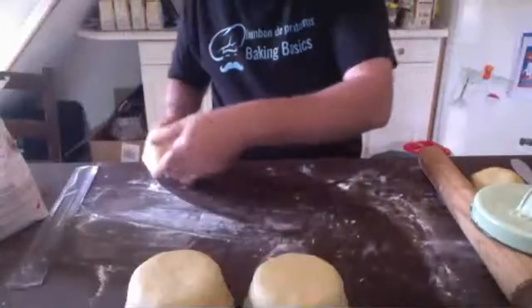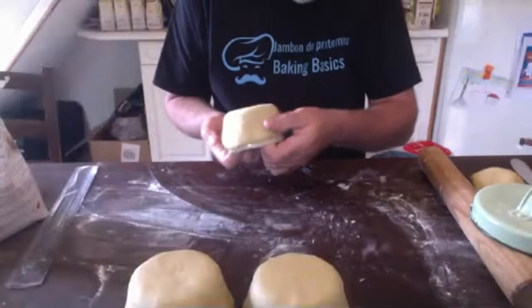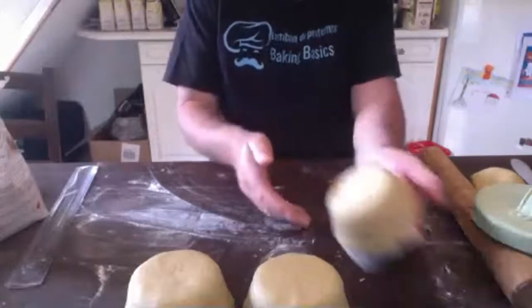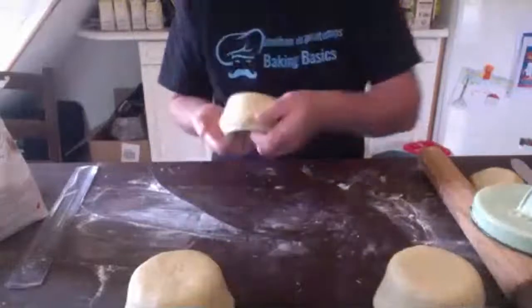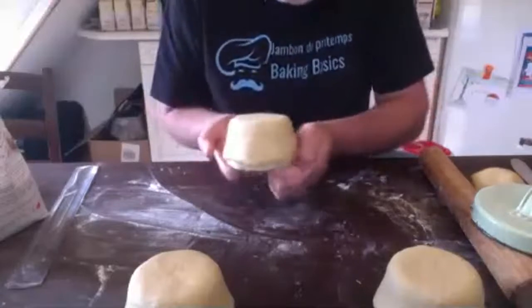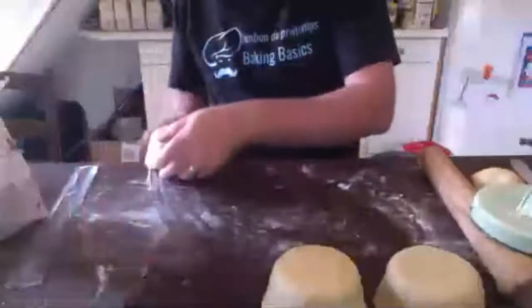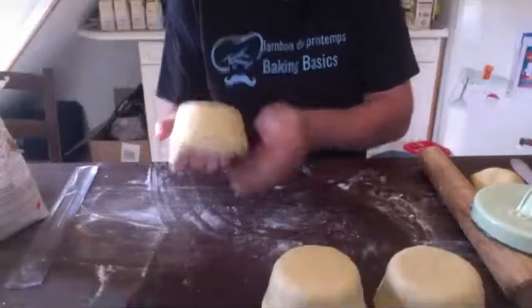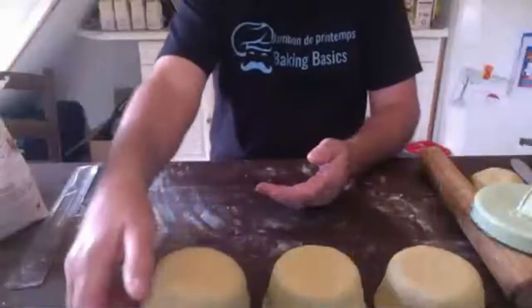Okay. And then what I tend to do is just lift up and thumb down the end just so it reaches the bottom, like so. And then I'll do the same with that one. Just thumb down the end so that it reaches the bottom. It doesn't have to get exact to the bottom. It doesn't have to be perfectly neat, because I'm going to show you a little crimping trick, which I like, which means you don't have to have perfectly neat edges. So these are now going to go in my fridge for about 15 minutes while I prepare the meat. So I'm going to quickly take these over to the fridge. Just slide them in as they are like this, so that the pastry sets.